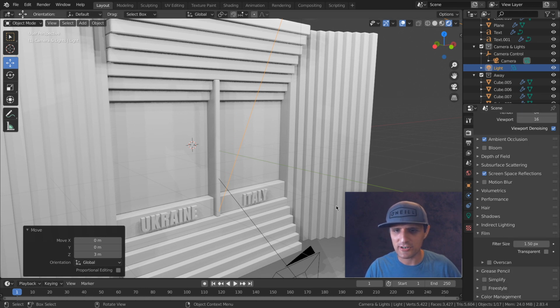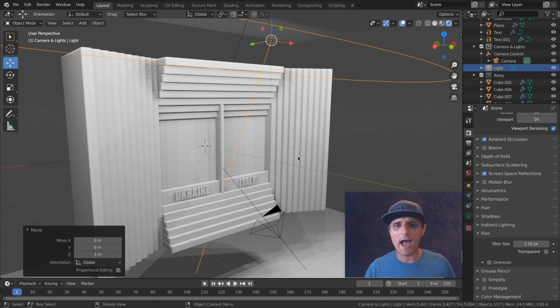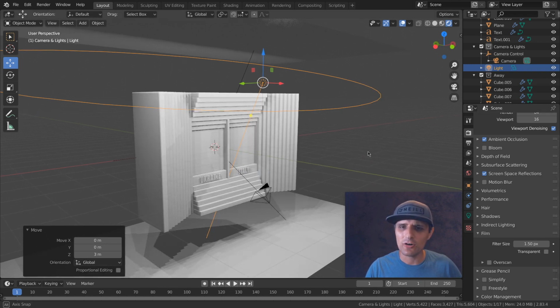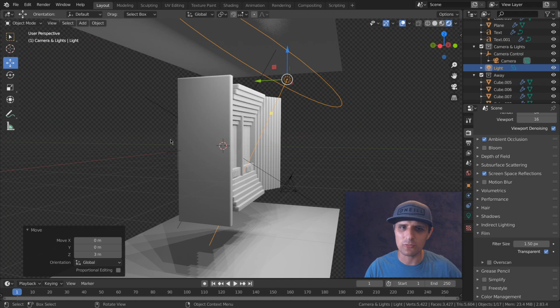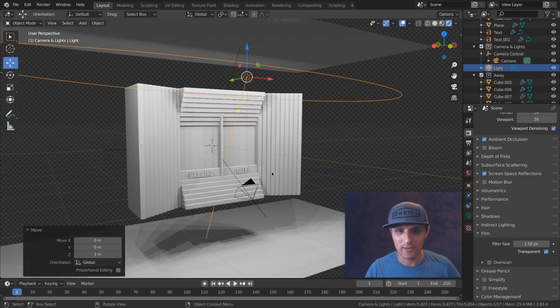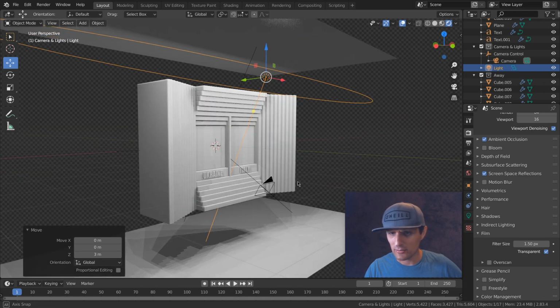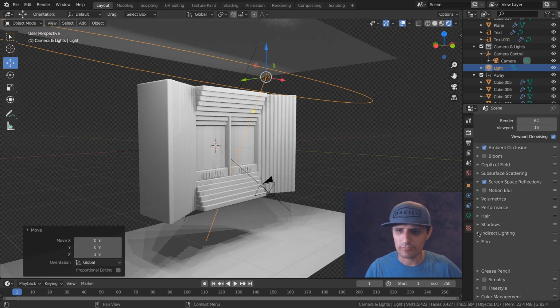Film, we're going to set it to transparent, because if you're going to have any transparency, like we will in this, you want to make sure you have it set, because if you don't, even if you render it as a PNG with an alpha channel, you'll still have this gray background. But if you set it to transparent, boom, everything's transparent where it should be, which is great. So that's awesome. Yeah, that's good. Let's keep going.